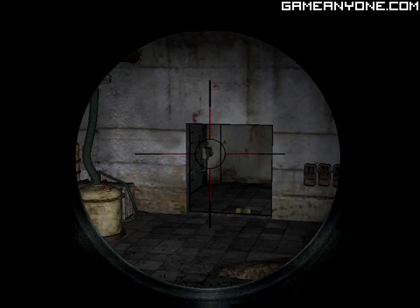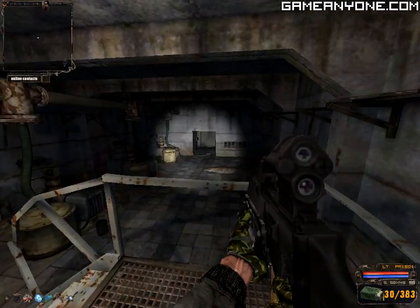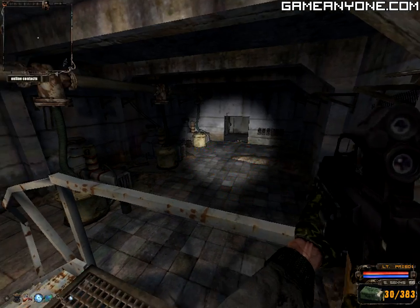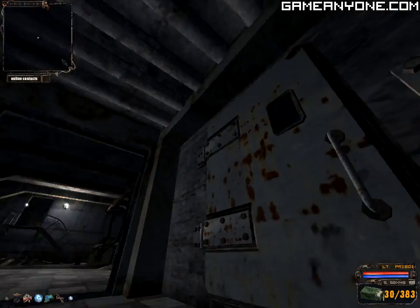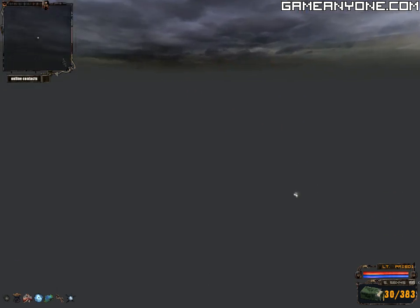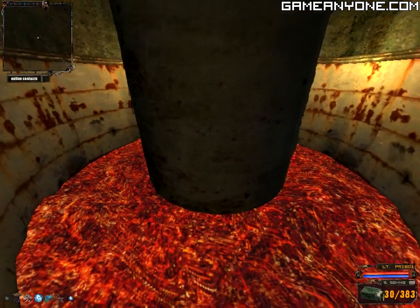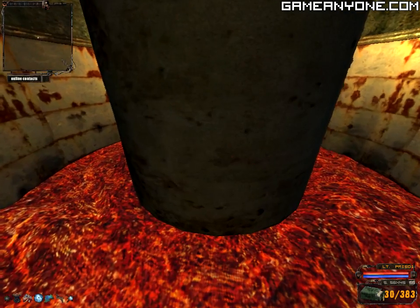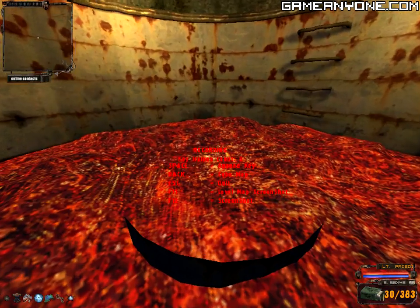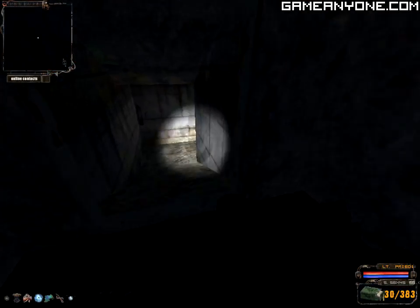Alright, so I found one of the doors I remembered over there, and it's a fake door. Oh, the little fake bloom effect kind of startled me there, and I'll show you how. This takes you out of the world. Fly over the... Okay, then. Well, that answered my question before I could ask it. I was wondering what that little smoke effect was. Apparently, it's just a smoke effect inside one of these models around this molten magma type stuff.